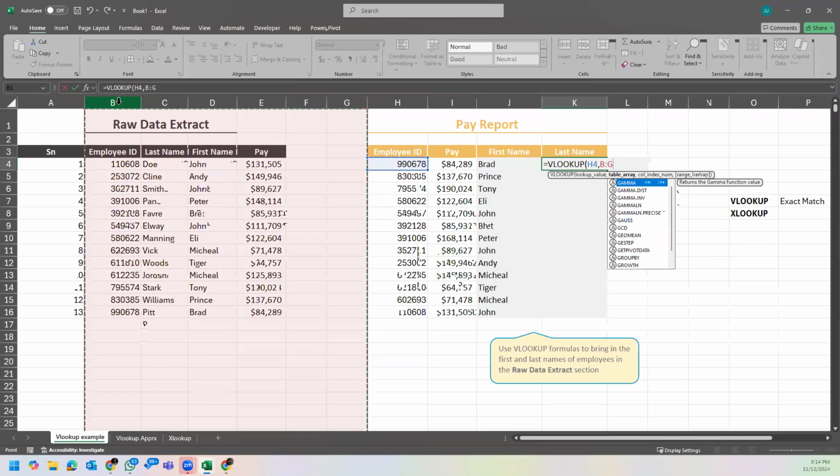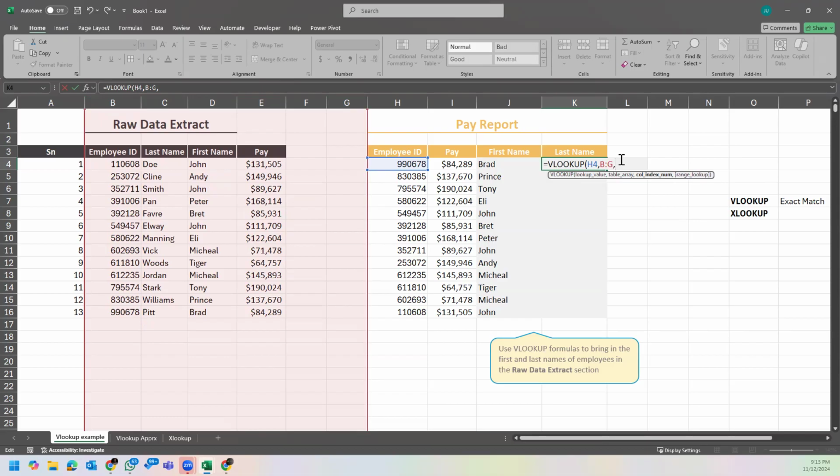And like I mentioned, once you highlight from the colon alphabet identifiers, you really do not need to add the absolute reference with F4, right? You just see the alphabet without numbers. You don't need to lock it, but it's always safe to lock. If you're not sure, just lock. So column index for last name is 2, and then exact match, close the bracket, hit enter.